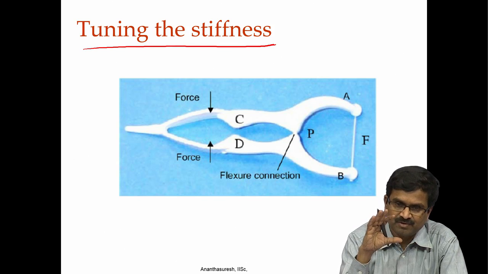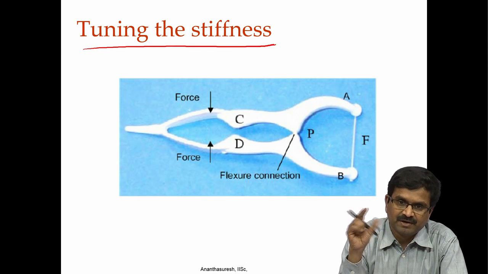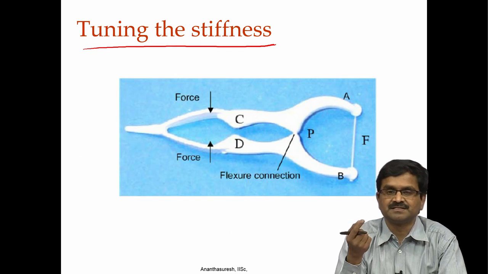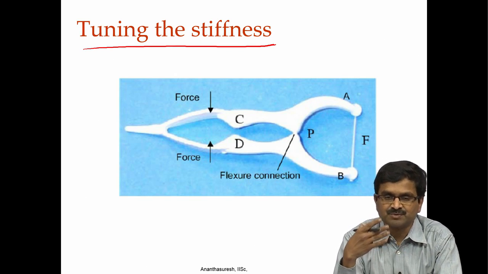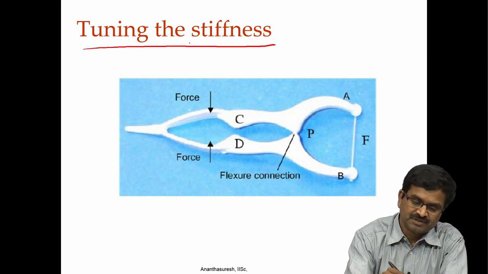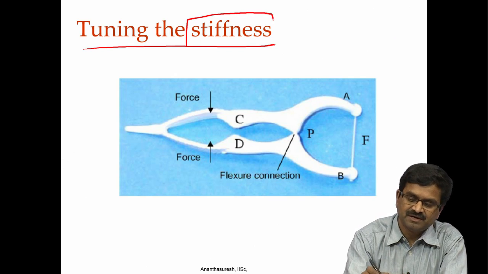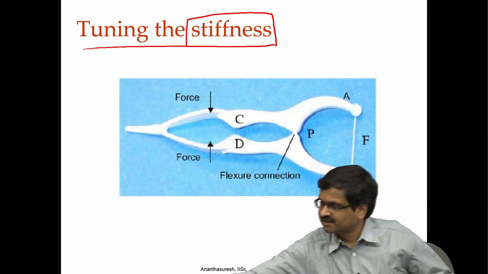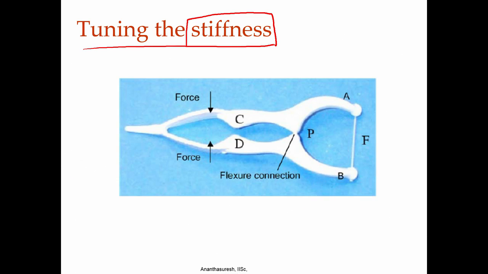You are solving one problem with some boundary conditions. The moment contact happens, there is a new boundary condition coming in that changes the entire response of the compliant mechanism. In particular, here we see how the stiffness can be changed, and here is a commercial device that I happen to have, that is basically a dental floss. It is a little device.